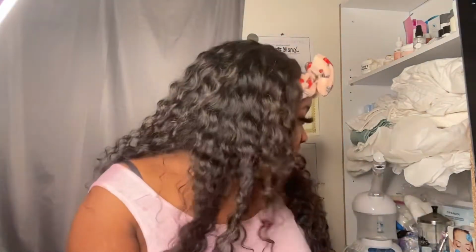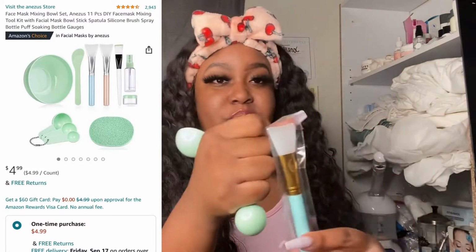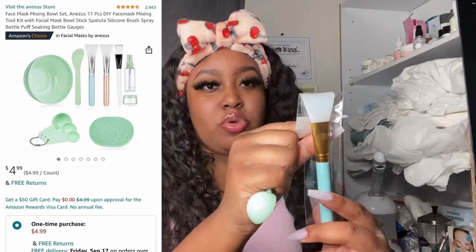Y'all don't have to start off big. It was maybe $40. I'll put that down below, and it has a light. When you're using steamers, make sure you only use distilled water, and read the directions on how to use one like this. This one works perfectly. I use it for face and also for vajacials. More stuff that I got is for you to spread your application or your product on their face.